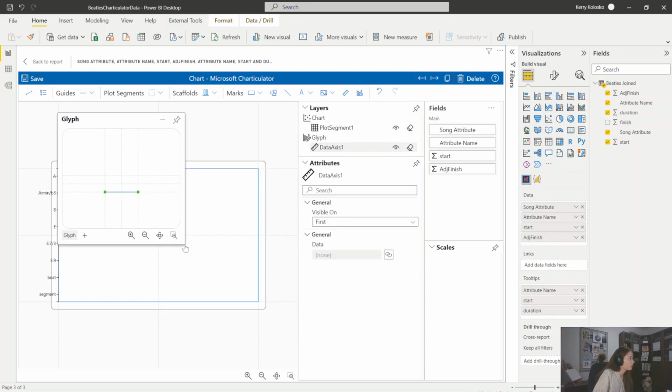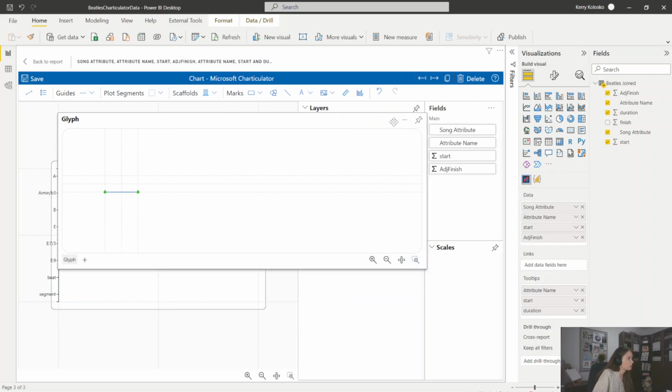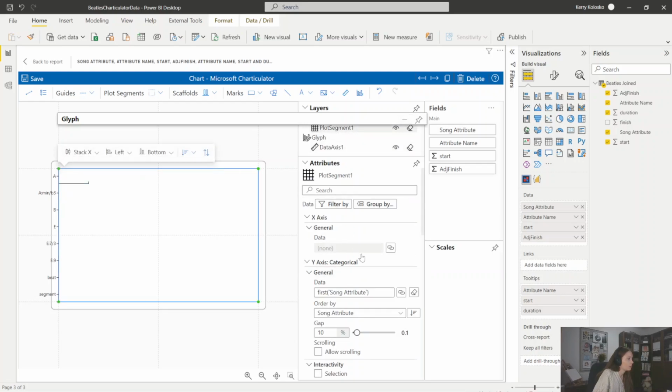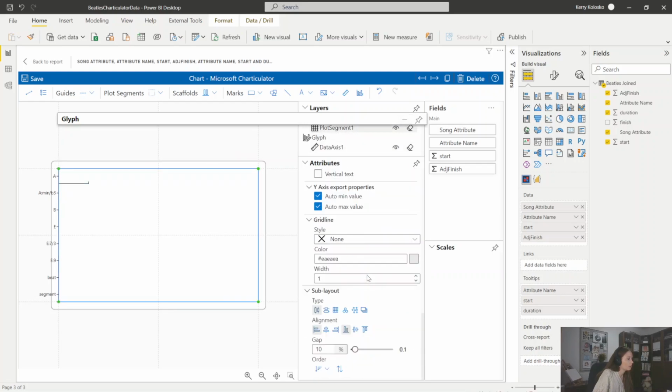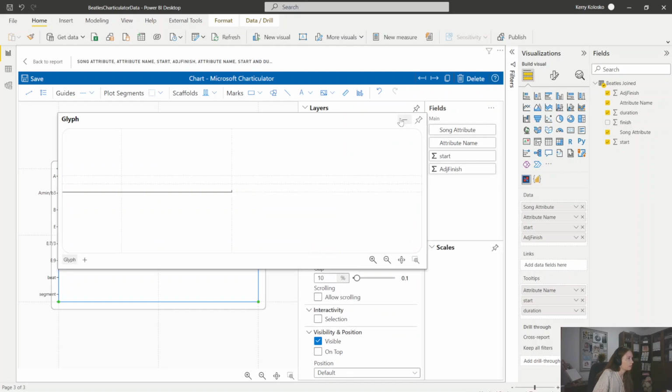Now I'm going to pop little glyph axes out, collecting our plot segments. We want overlapping sub-layout today. Back in our glyph, it's going to resize.